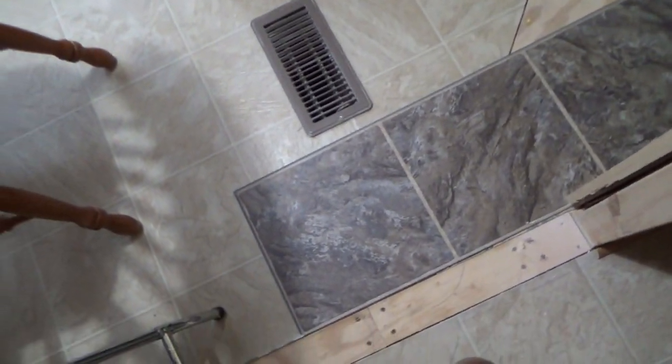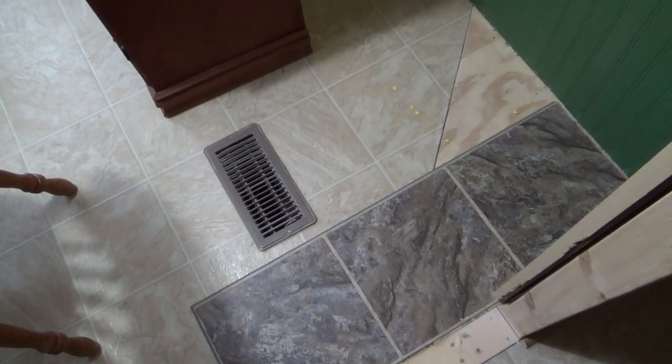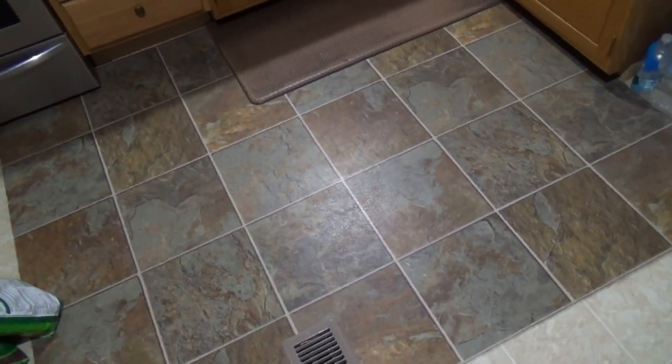Once I get this done, my next big chore is going to be putting down flooring. This is the flooring we chose — it's actually a rubberized plank, so it's waterproof, and it can be used all the way into the kitchen. It'll cover up the patches I made in the floor when I took out the built-in unit that came with the mobile home, and it'll take care of the patch that's underneath a piece I put over there just to cover the bare plywood. That's what I've been doing, and I have one more announcement.